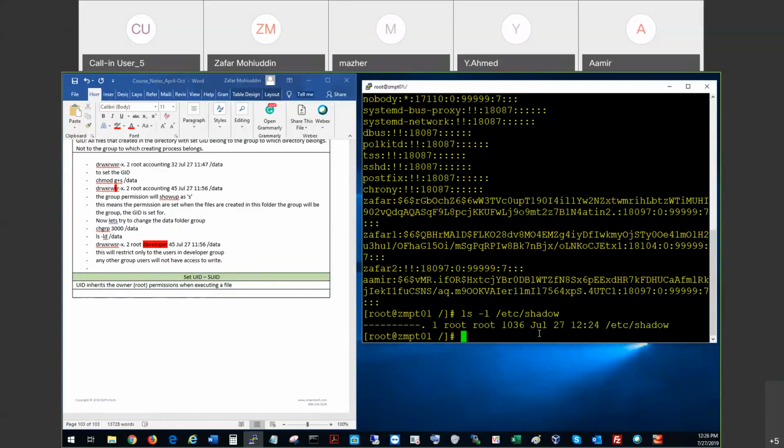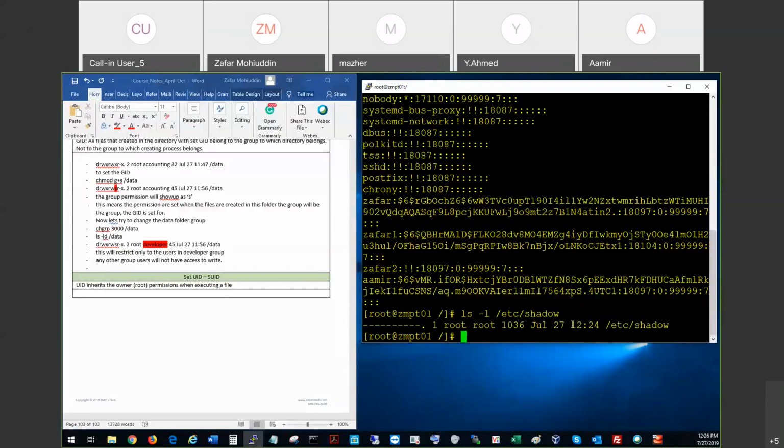Okay, and look at the timestamp here. You could see that 2 minutes ago we changed the password here, and the timestamp is set as 2 minutes ago. So who might have changed all this in here? You wouldn't know. The only way you could do it is to go into the bash history file and take a look. But don't worry about it.